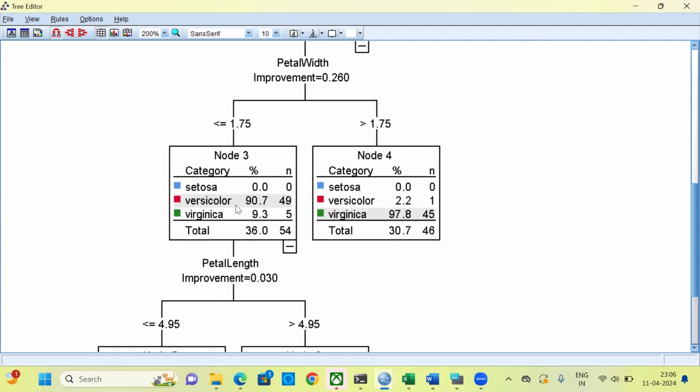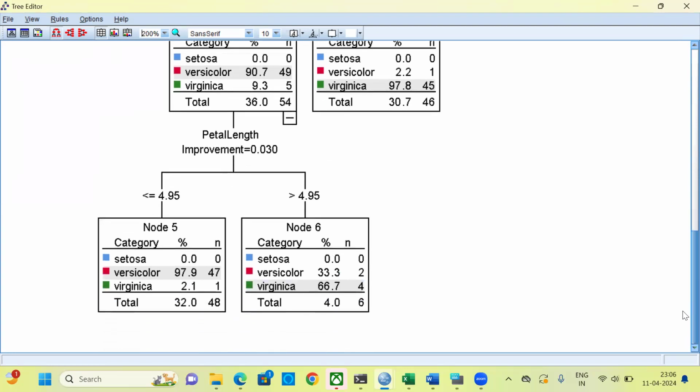I'd like to draw your attention to a very important point here. When you look at this box, there is no other box below this. Since there is no other box below this, this box is called a terminal node. However, when you look at this particular box, there is a node below this, and hence we will have to further dig and look at which is the next important criterion.